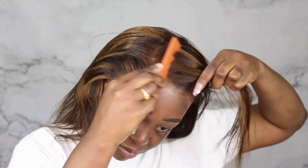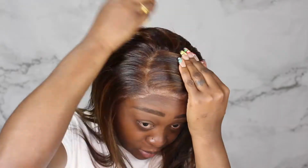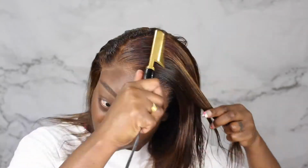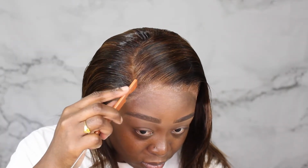So I'm gonna go ahead and do a side swoop, just a curved side swoop, to make it look nice and pretty. I love this hair color. This hair color does bring out my complexion. This was so nice. I did not think that it would come out so good, but everybody loves it. Everybody's like, this looks good on you. I just pat myself on the shoulder because I did that, okay? I did that.